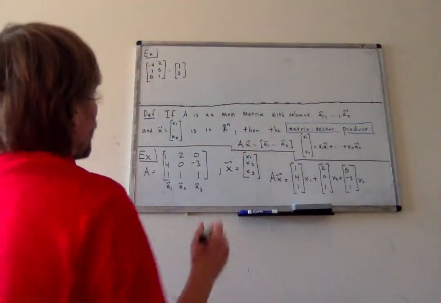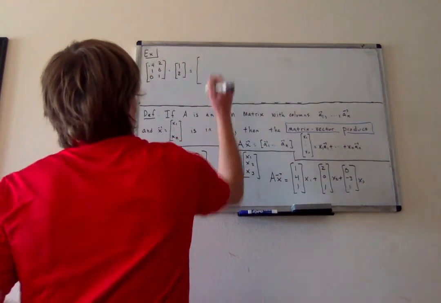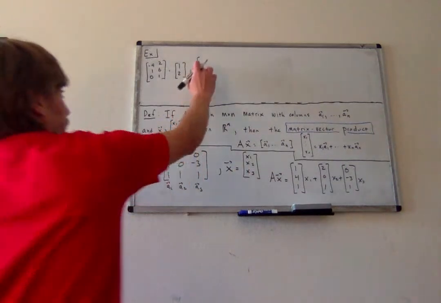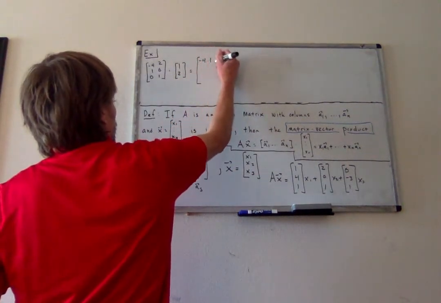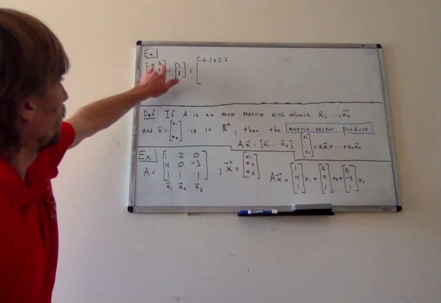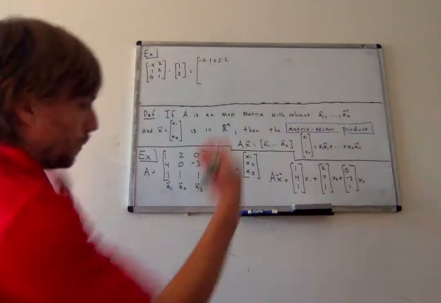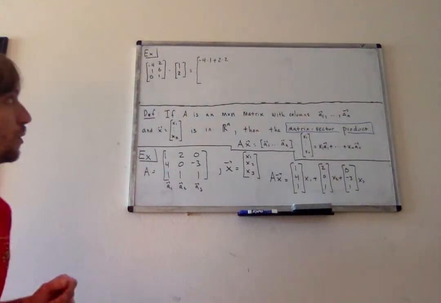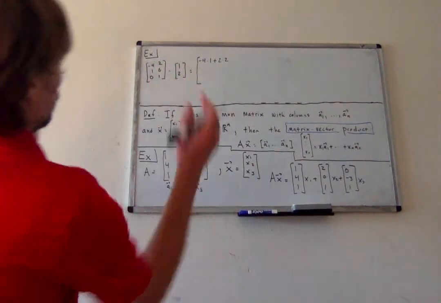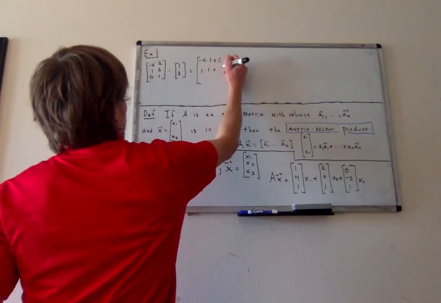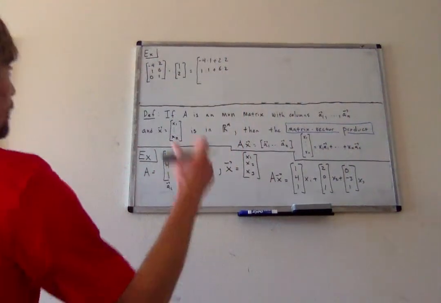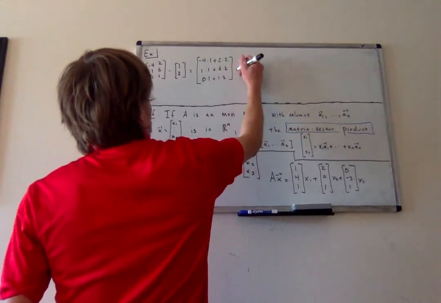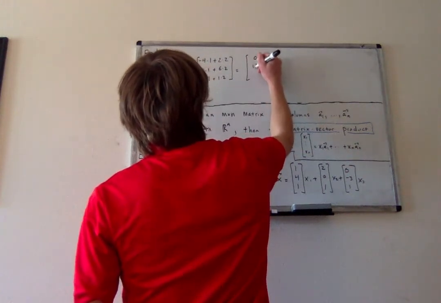So if I want to calculate this matrix vector product, I'm going to take the top row of my matrix, which is negative 4, 2, match it up with the vector 1, 2, and so the first entry on the right-hand side will be negative 4 times 1 plus 2 times 2. What I've done is take these two entries, flip them around clockwise, multiply the corresponding matching entries, and then sum those entries. So 1, 6 matches up with 1, 2 to give me 1 times 1 plus 6 times 2. And then 0, 1 matches up with 1, 2 to give me 0 times 1 plus 1 times 2. Expanding all of this out, I think I got 0, 13, 2 for this product.